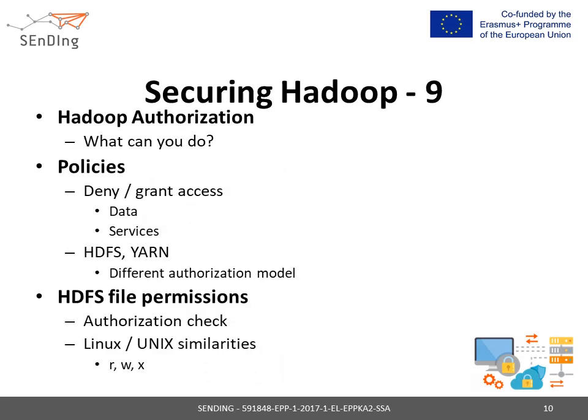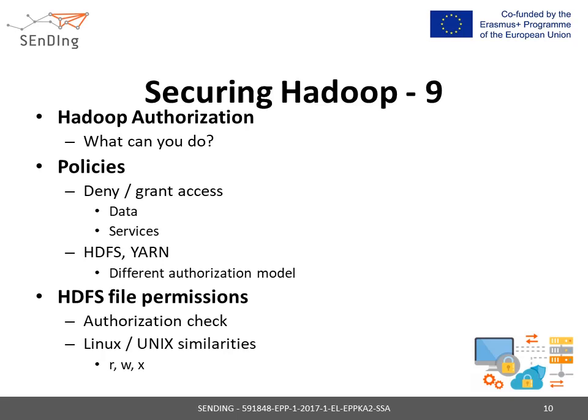Authorization answers the question, what can you do? While authentication ensures that users and services are who they claim to be, authorization ensures what users can actually do once they gain access to your system. You can deny or grant access to Hadoop data and services through the configuration of authorization policies.